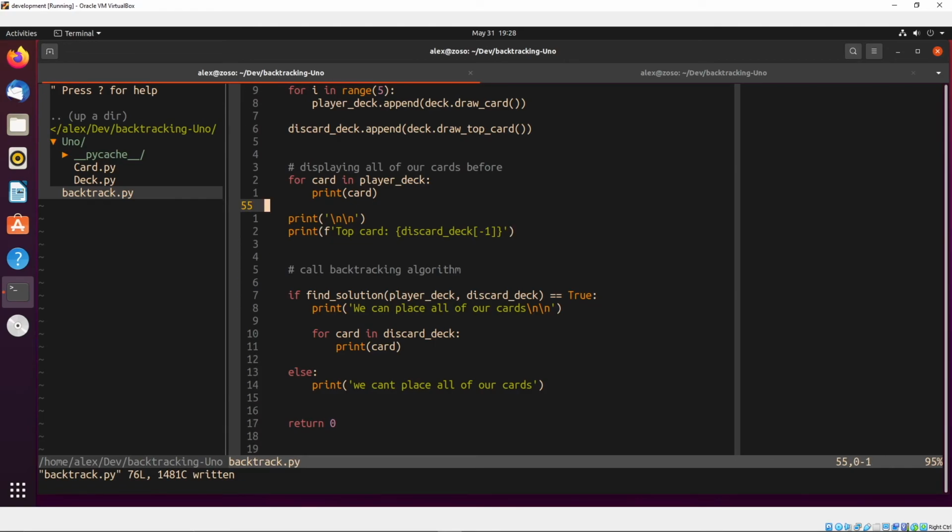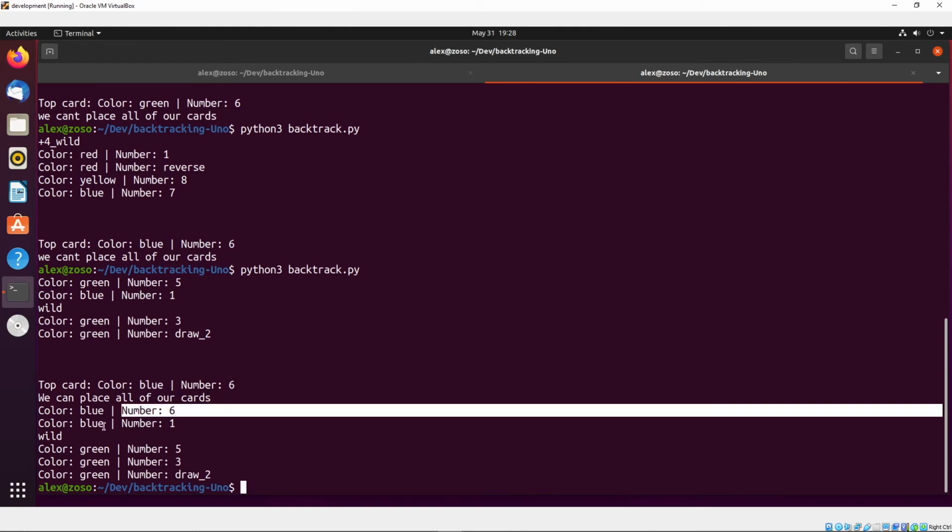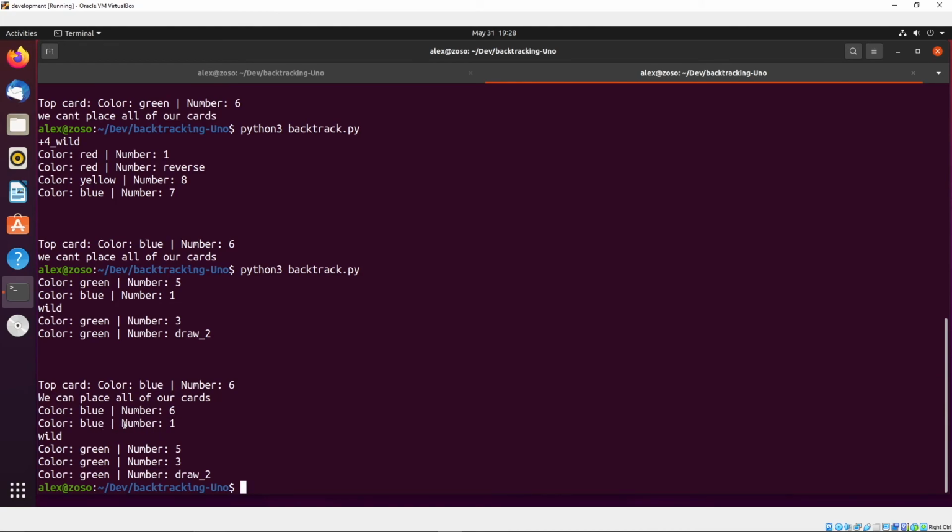Again, if you guys are interested in seeing potentially an enumeration version of this, I can show you guys that. But making that change and running it again, you can see that we could place all of our cards. We started with a blue 6, so that was the first number in our deck, and then our algorithm did blue 1, a wild, and then some greens.